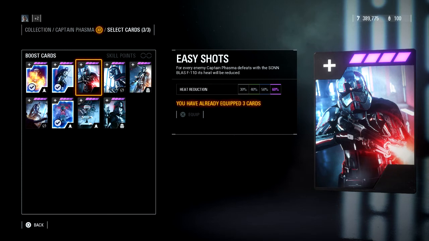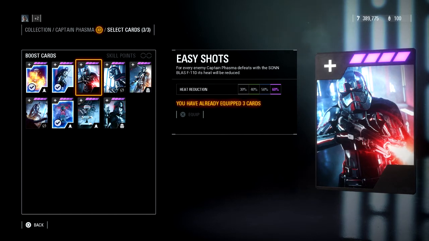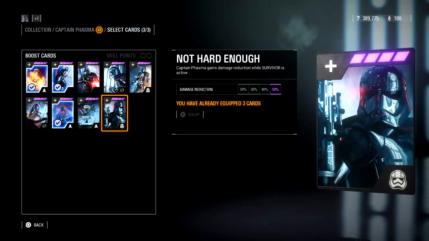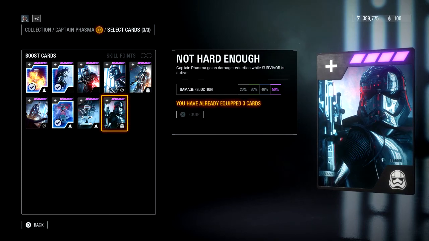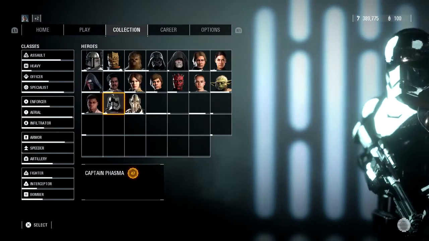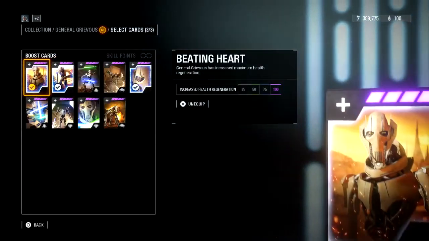Back to the other cards I was talking about, though, you may want to swap them out for Easy Shots, because that 60% heat reduction is huge. Her gun is already crazy, but that 60% can help big time. And then you may occasionally swap out for Not Hard Enough. I typically won't do that one too often because the damage reduction is already pretty good, especially with Survivor giving you extra health. But it's personal preference. Some situations may call for it, and then I encourage you to test them out yourself and see what works best for you. Moving on to Grievous.